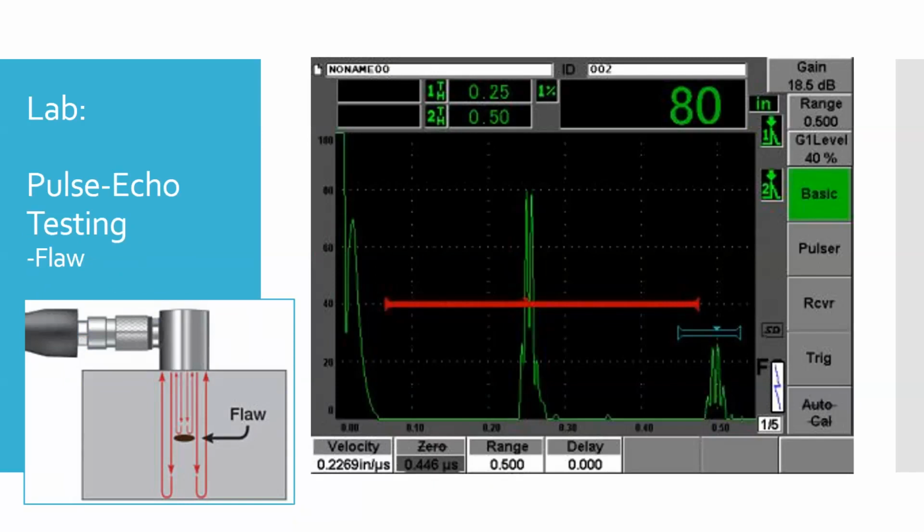And now we're at this point where it's centered, where the flaw peak is higher and the back wall peak is lower. And then if we were to continue to move the probe from left to right, now that flaw peak would start to drop and the back wall peak would start to come back up again. So we can kind of measure the width based on where those peaks start to move a little bit.